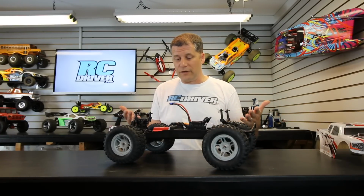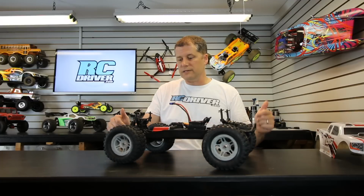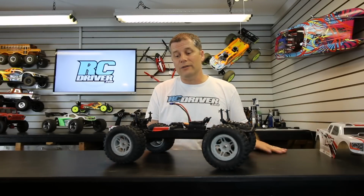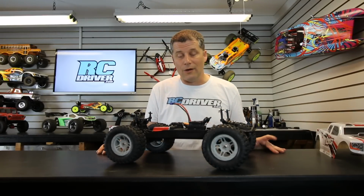I mean, I love the look of it. Love the high ground clearance on it. Love the tires. Love the wheels. Body looks cool. Electronics package, pretty dialed. And it's going to go 50 miles an hour. I need to see what this thing does. Let's head outside.